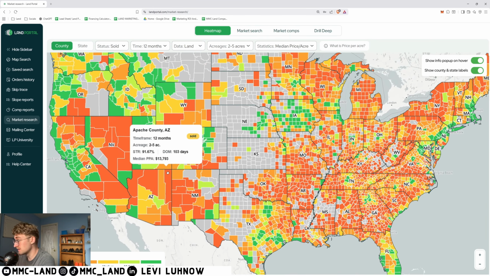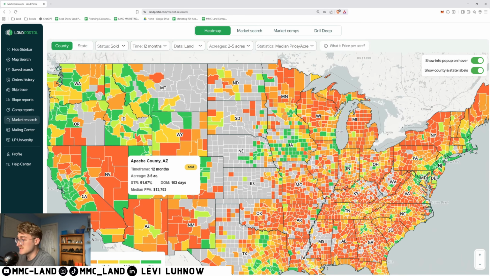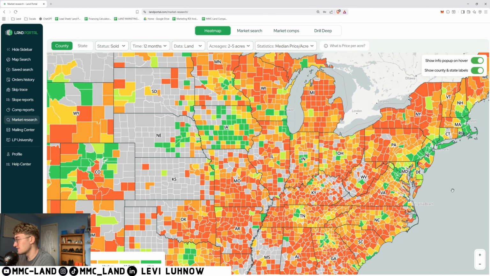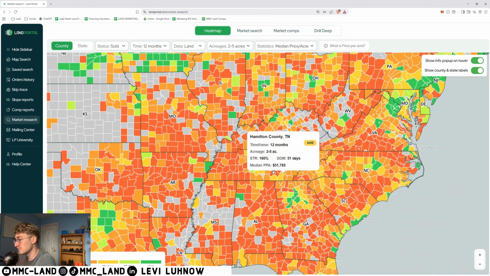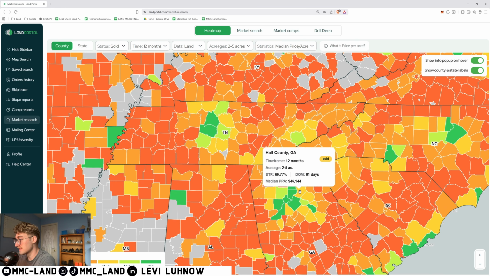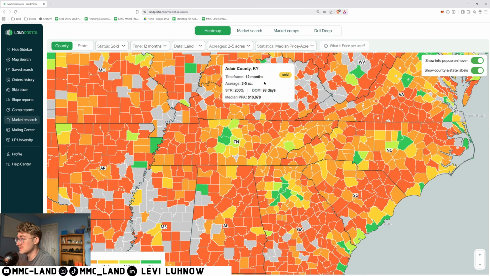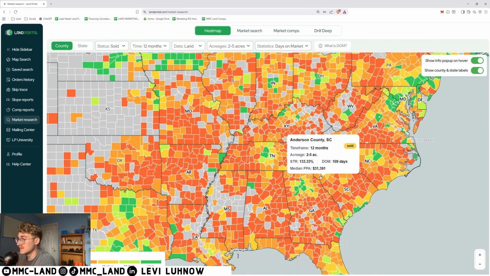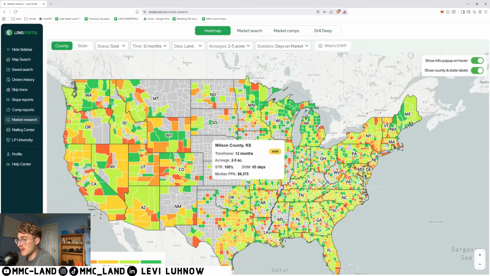But yeah, that's just something to take into account when you guys are doing market research, on top of what we explained earlier with the days on market, all that good stuff. Typically, you're going to see almost like a bleed out effect. Right here, you have Atlanta, and the median price per acre goes down as you go away from Atlanta. And so you just don't want to be in super expensive areas. And so that's pretty much it, guys. Just wrapping up my thoughts.